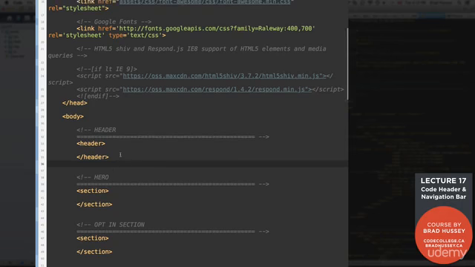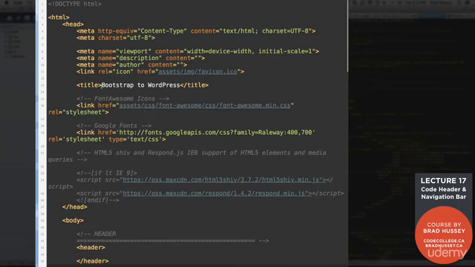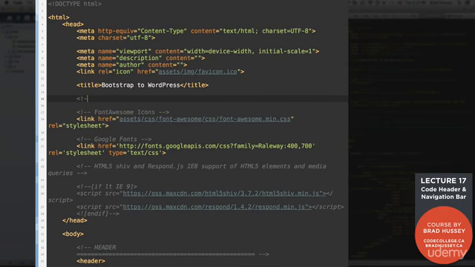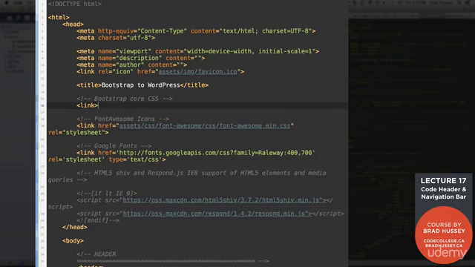On that thought, I already know that we haven't included a link to our Bootstrap CSS. That's incredibly important. So right here under our title, before we start anything, this will save some headaches. Add a comment here, Bootstrap core CSS. And under there, we're going to add a link.